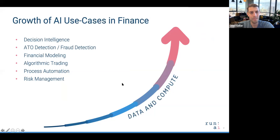So, as we all know, AI is growing significantly fast in recent years. One of the main reasons is that there is more and more data in the world and more computing power is needed in order to run high compute intensive workloads that are AI workloads. Specifically, the financial vertical is very advanced when it comes to AI, with financial modeling, algorithmic trading, risk management, and many more applications that run using AI models. And in order to run those AI models, you need a lot of compute. Usually, the compute is used in specific accelerators and processors for AI, such as GPUs.